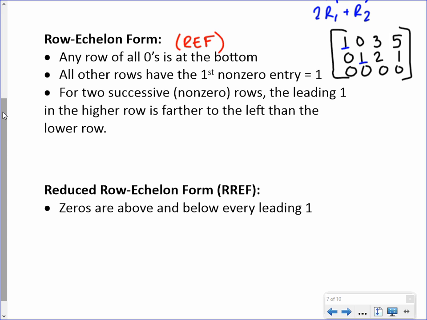Now in reduced row echelon form, if you're solving a system of equations, this last column that would be separated by your colons can have other numbers besides 0. But in this little section where your coefficients are, you would have only zeros and ones. And that'll come in handy later when we look at our calculators. Okay, reduced row echelon form. For most of the time, if we're working by hand without a calculator, I would do just row echelon form.